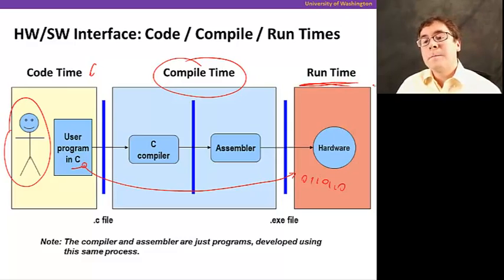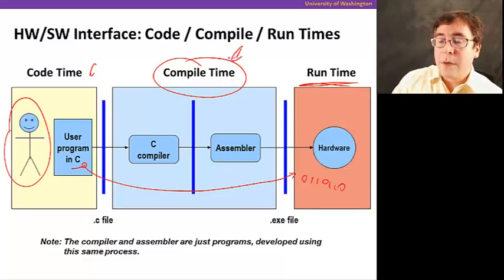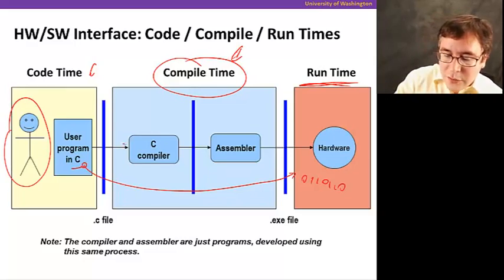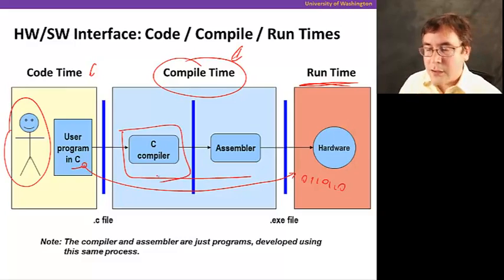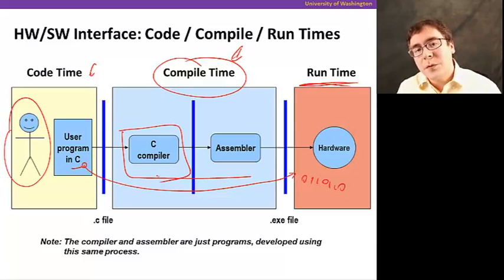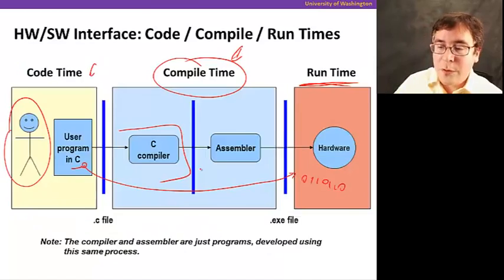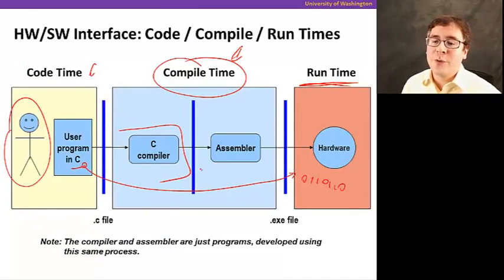Now compile time is something that happens just once, and if you execute your program many times, that means it can amortize the cost of compilation a lot, right? Because if you spend some time compiling the program, you're going to execute it so many times that it doesn't matter if you spend a little bit more time doing compilation. In fact, during the compilation process, the compiler can spend a little more time generating the code in order to do optimizations that are going to make your program faster without having the programmer improve the code itself. Although if you do want to generate really fast code, you do want to start with good algorithms first.